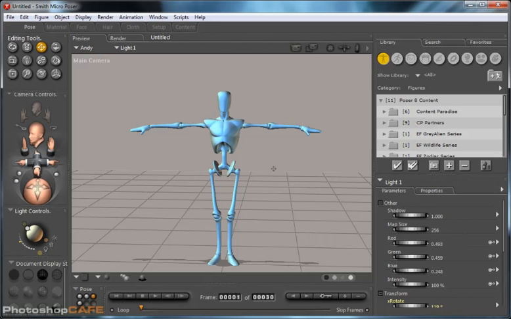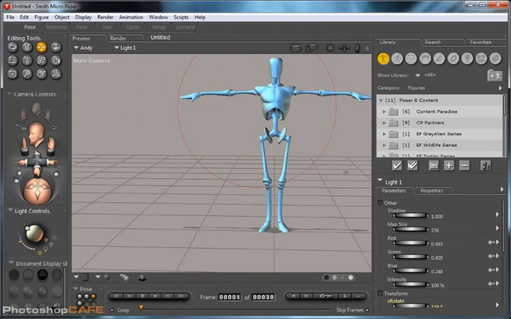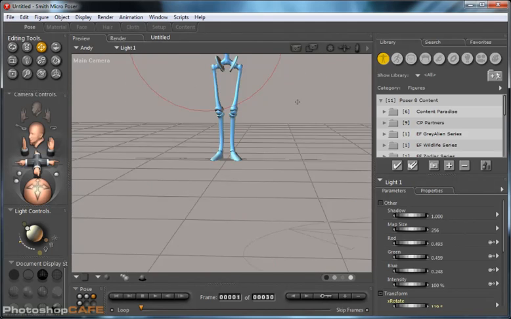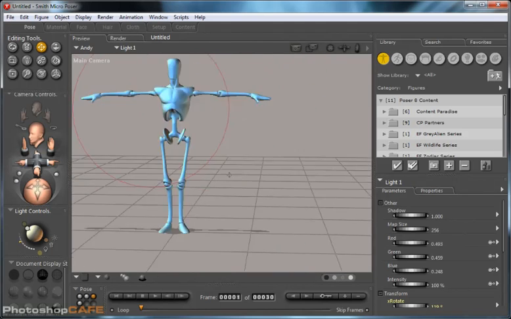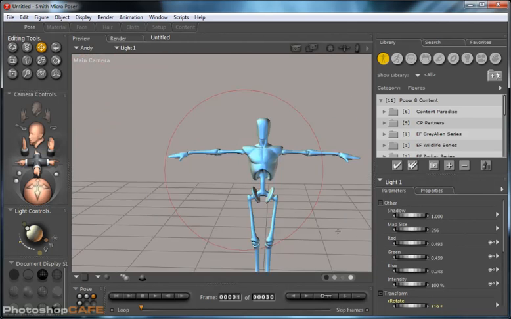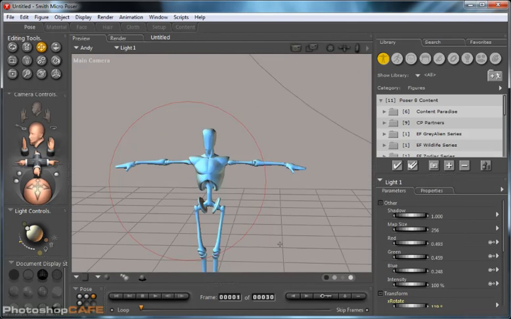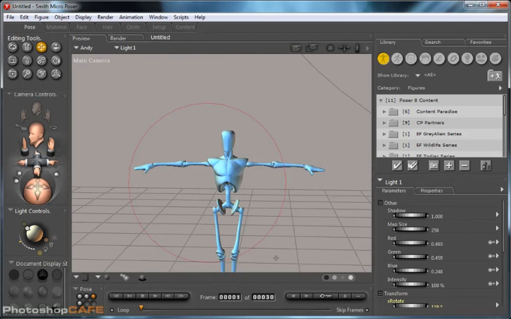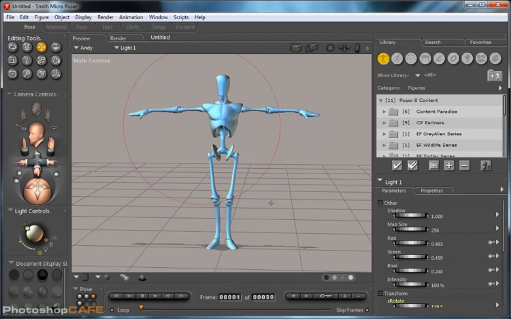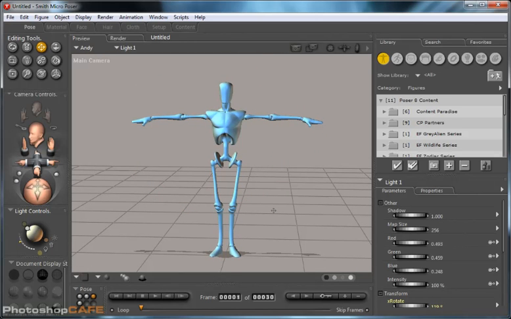How about panning your subject? Spacebar, just like in Photoshop, hold the spacebar and you can pan your document. And this allows you to pan in what directions? Your Y and your X. Well, we can't go in Z depth here, right? Z depth is in and out. That's our third dimension. That's a dimension that we don't have in 2D digital art programs like Photoshop.